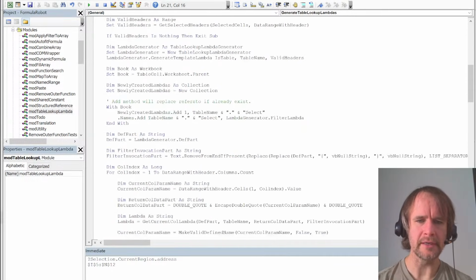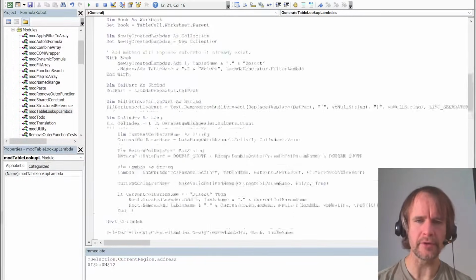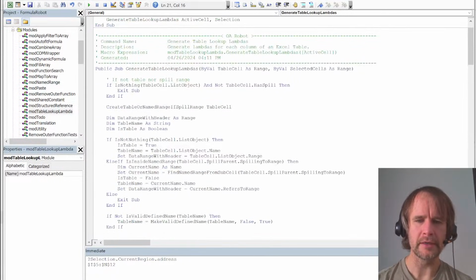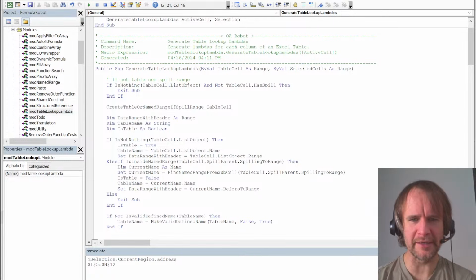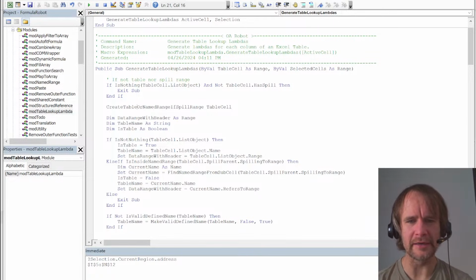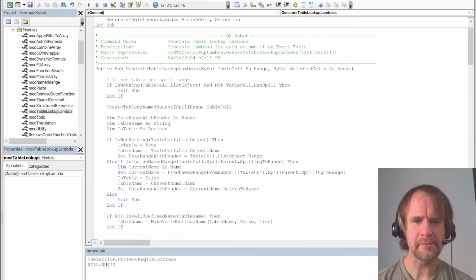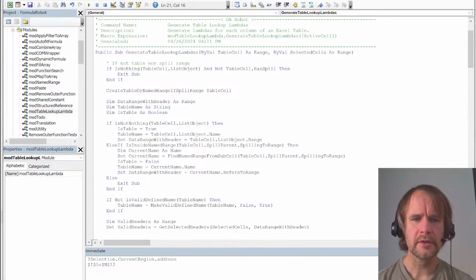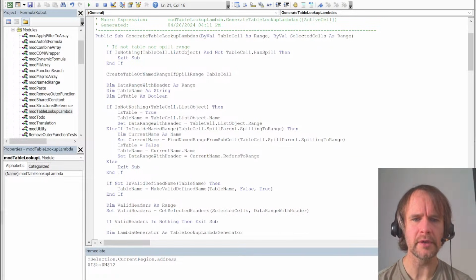Realizing, as I have before, as I get into looking at the robot code, that it is significantly more advanced code than I usually write. It might not be a good use of time to make you watch me do this, but table true, table name, data range with header, yes, inside name range, fine. Current name is names, current name is find name, named range for subcell.